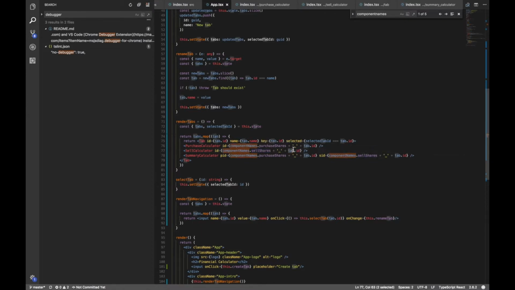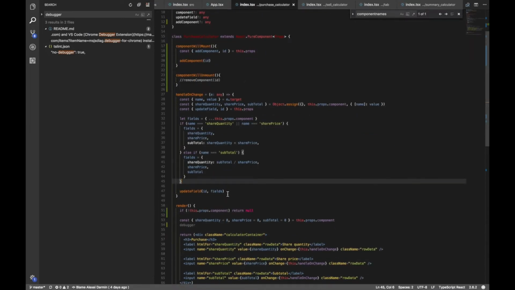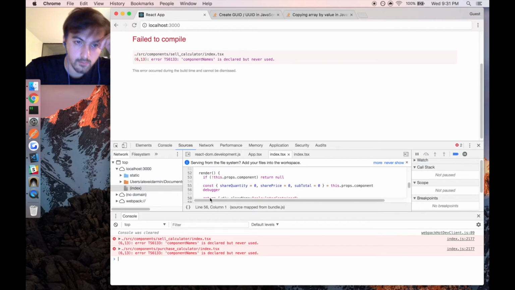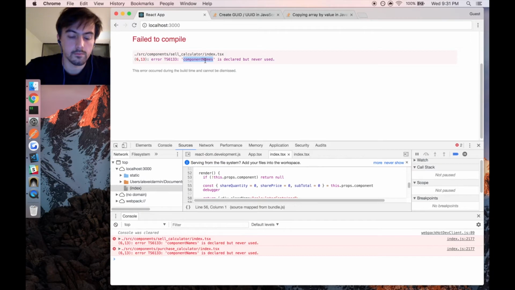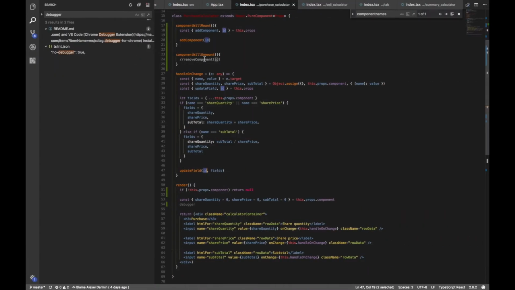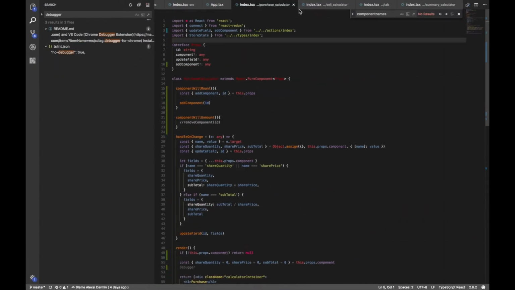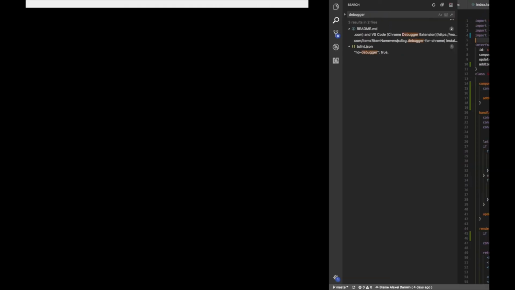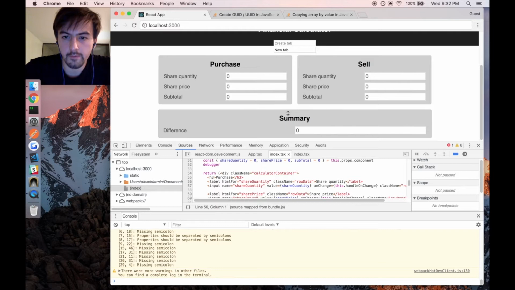Component.cellShares plus ID. Component name is defined but never used. That's fine, we can remove that.